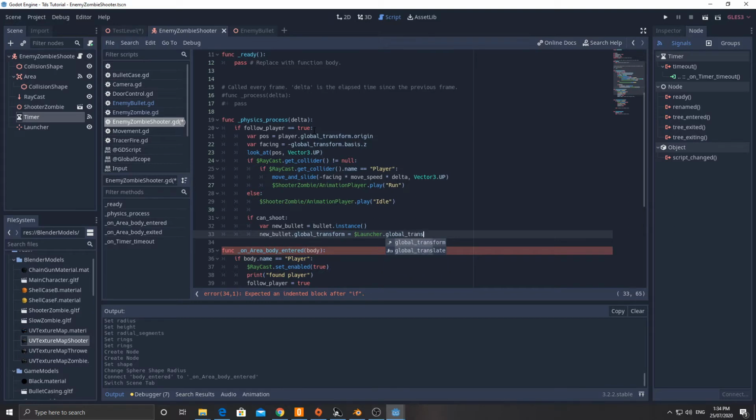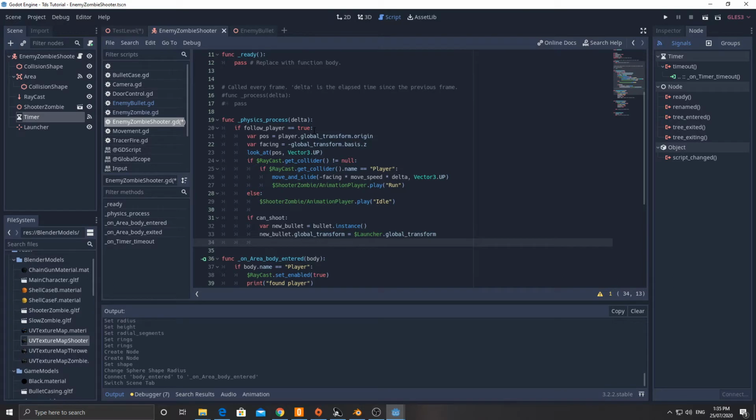$launcher.global transform. Now this is going to cause an error, and the reason I'm showing you this is because we did it with the tracerfire and it worked with that, but that's because the tracerfire was a rigid body and we were applying force to it. This is a little bit different, but I'm going to do it this way just to demonstrate why this is an error.